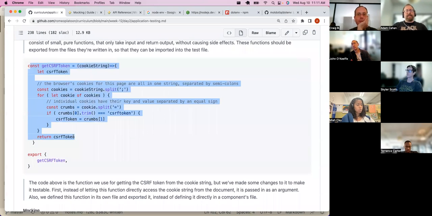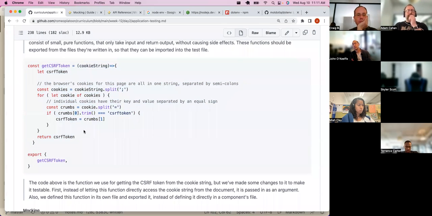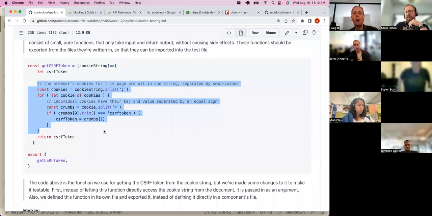But again, the essence here is this software development concept of separation of concerns. We've now broken down getting this CSRF token into 2 tasks. The first task that we don't talk about here is how do I get this cookie string to begin with? And that's where we can do it in different ways, depending on if we're running our code in a test or in the browser for real. And once we get the string, then it's just a bunch of string manipulation logic, essentially, to grab the bit of the cookie that we're interested in with the CSRF token.